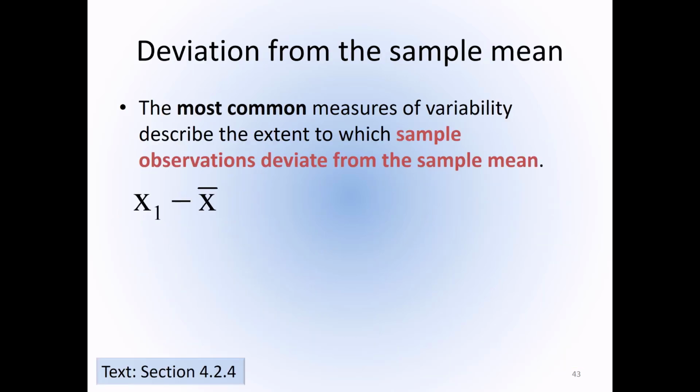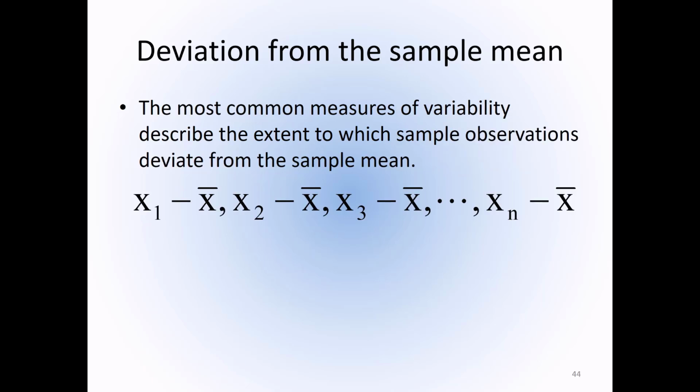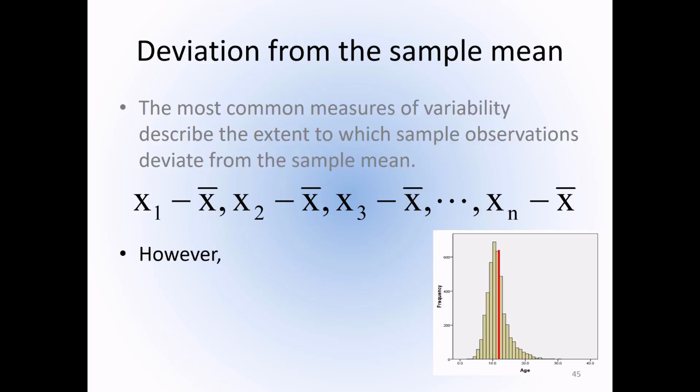Now, most of our measures of deviation occur in coordination with the mean, in which we look at the difference between our representative data and the mean itself. So we can take our individual data points or observations and subtract the mean from them, and we can get an understanding of how variable our data set is. However, we run into a problem here.